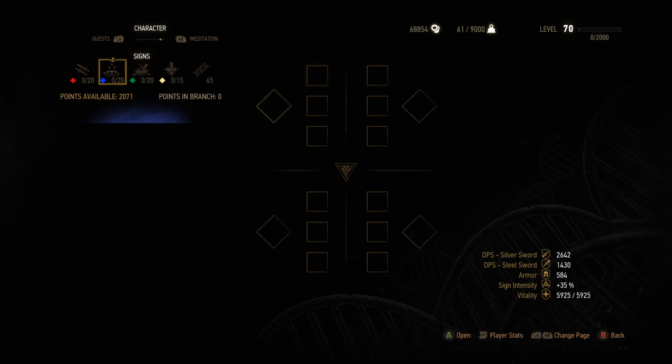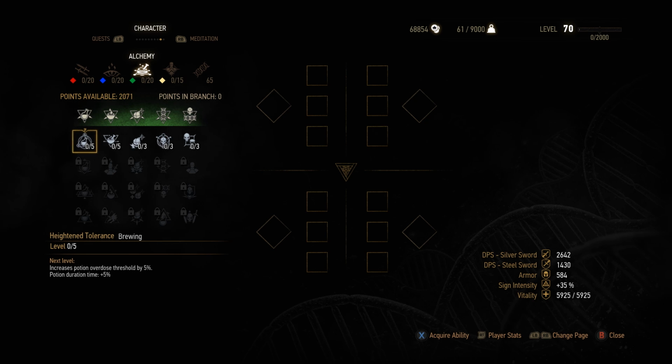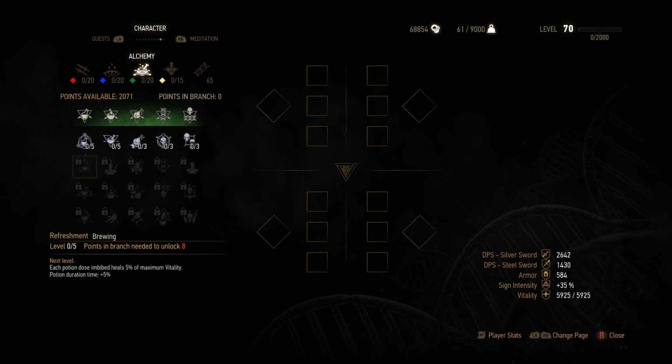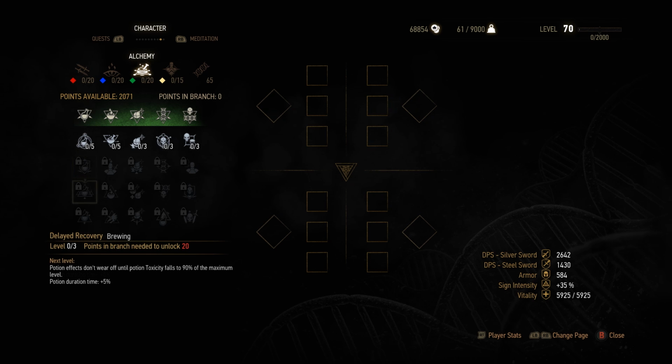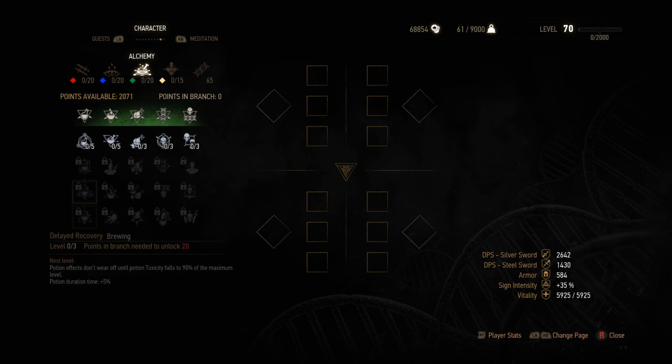So we're going to get right into it. Let's go to Alchemy here. Now the thing about this build is it has a lot of useless abilities that you would have sunk points into that you don't actually need. So that being said, the first couple rows here, you can actually do whatever you want. The point of just sinking points into this is just to unlock the next row of skills. So the useful skills won't come into play until the last couple rows here.